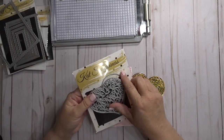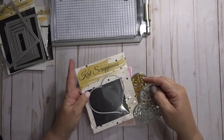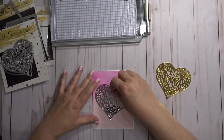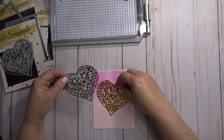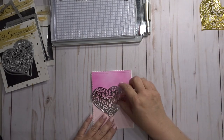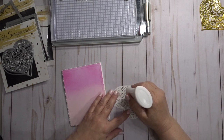the lacy layered heart die is nice. It's got an intricate inner die, and then it's got an outer die that you can actually cut out if you want to as a mat. But today I just chose to use the inner intricate part. So I put the silver and the gold down and quickly decided I like the silver much more. I use gold a lot, so every now and then it's nice to use silver cardstock.